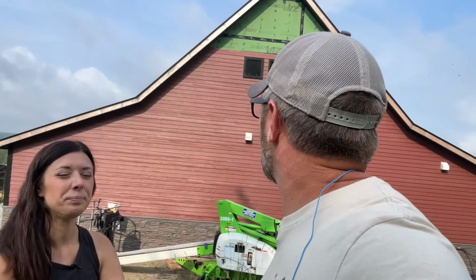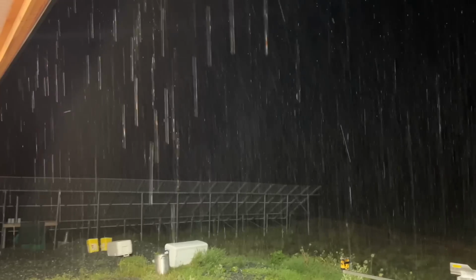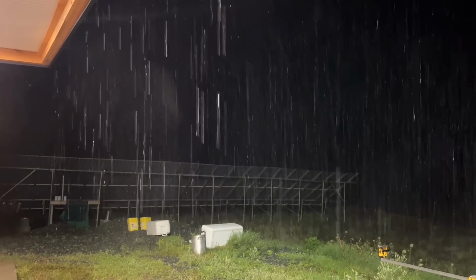Being up in the air working on a lift slows it down, all the up and down, painting and cutting. But it's coming out nice. We got another big rainstorm last night. We've got like 3/4 of an inch of rain in like a half an hour. It was crazy. So there's a lot of other projects on hold.